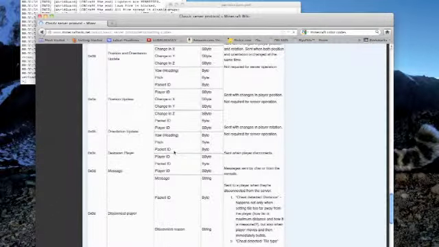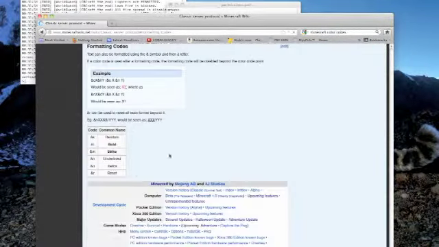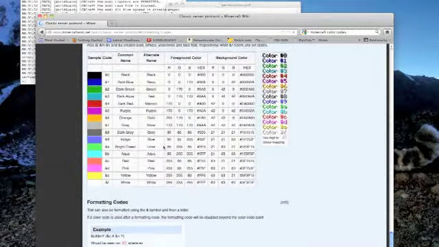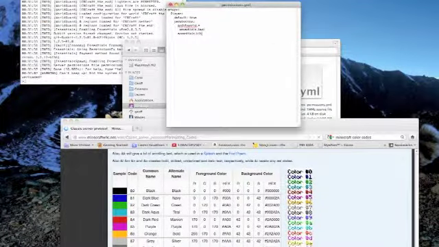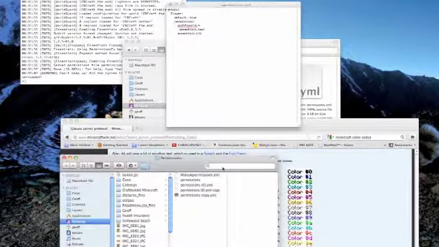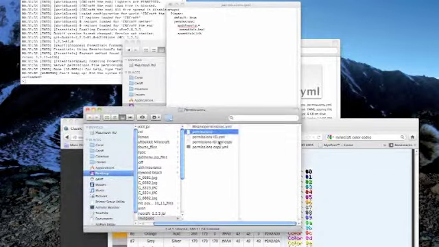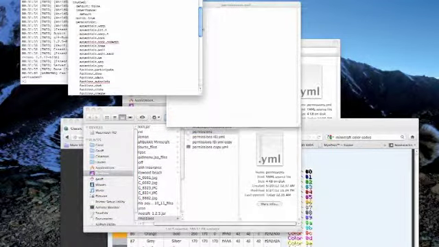And scroll all the way to the bottom here. There we go. These are all the colors and stuff like that. They have it all organized beautifully here. You see your colors right there in Minecraft. I'm going to speed it up here because you have to write in the words prefix and suffix. I have them already sitting on a previous file, so I'm just going to grab them just to save some time.